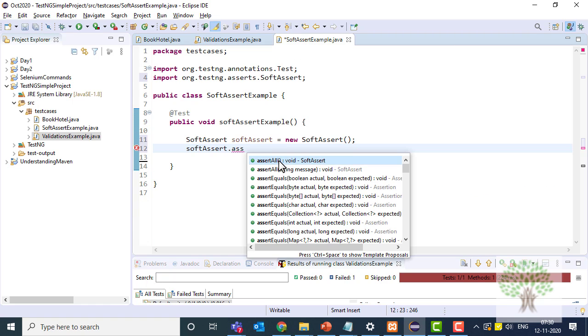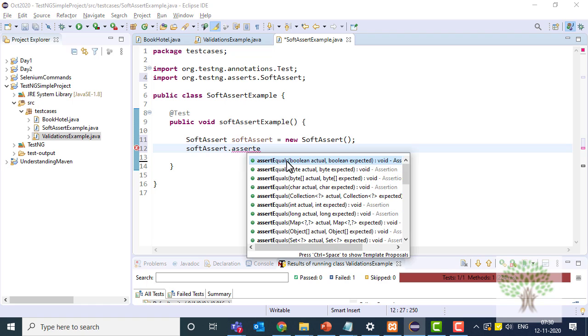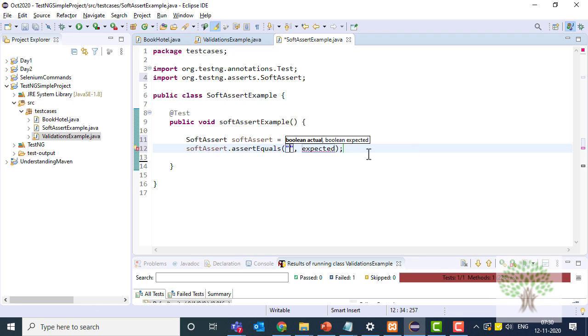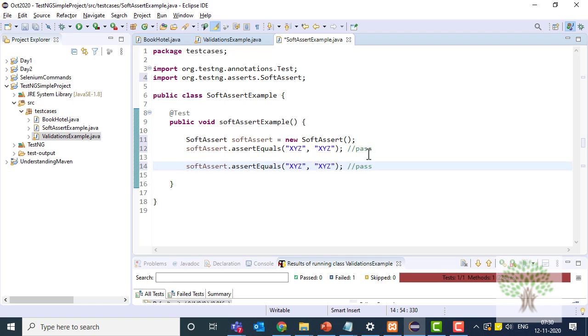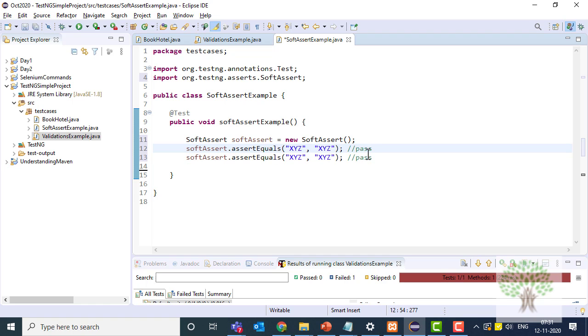Alright, assertEquals will compare some actual value with some expected value. This comparison is of course going to pass because both of them are equal. But if I am comparing ABC with XYZ, this comparison is going to fail.